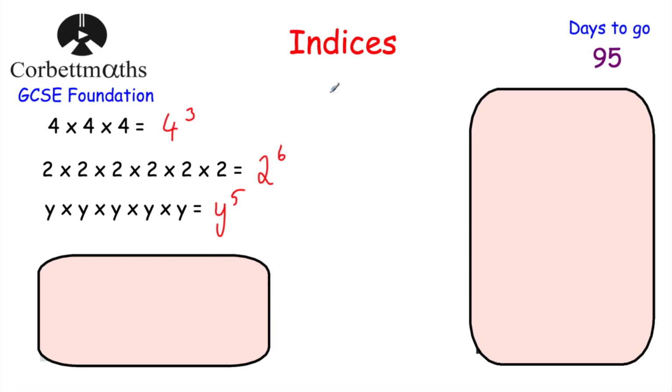Sometimes you're actually asked to work things out. For instance, if you're asked to work out 2 to the power of 4, you would work out what 2 multiplied by 2 multiplied by 2 multiplied by 2 would be. So you'd have 4 2s multiplied together. 2 times 2 is equal to 4, times 2 is equal to 8, times 2 is equal to 16. So 2 to the power of 4 is equal to 16. You would just do 2 times 2 times 2 times 2, and work it out.